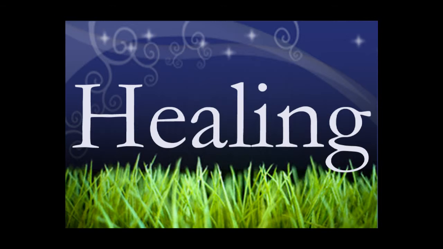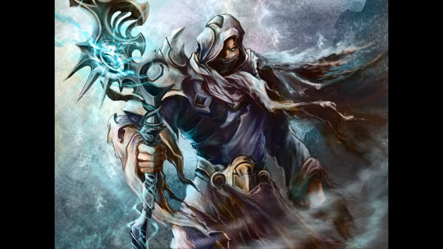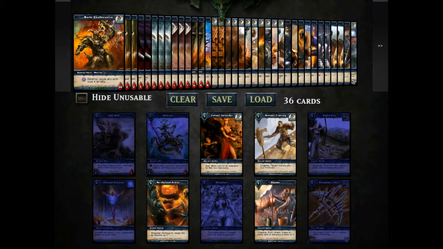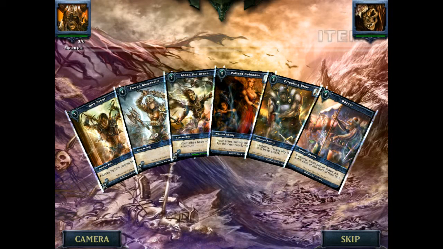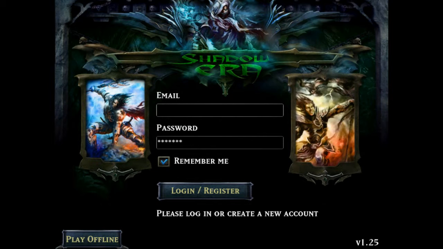And the last app I want to talk about is also Universal. This one's called Shadow Era. This is a collectible card game, similar to, say, Magic the Gathering, I think is the most popular one. But this is completely free, and you can play it on pretty much any device. You got it on the iPhone or iPod. You can also get it on the iPad, which is the version that I prefer, because you just have more screen real estate. You can also play it online. You can play it on their website.